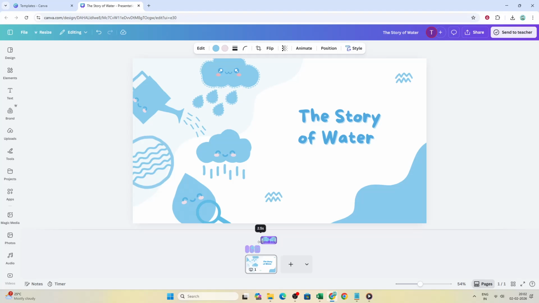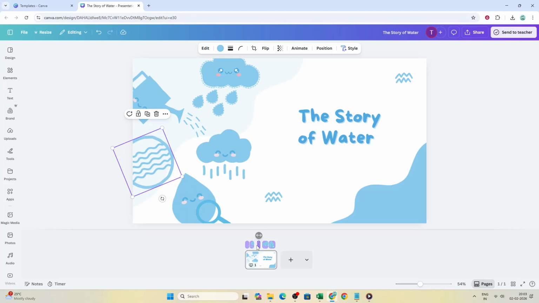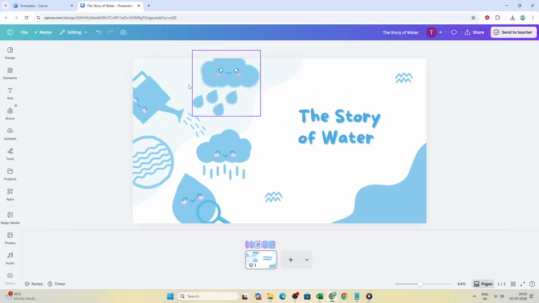To change how long an animation lasts, hover over the end of a bar until you see a resize handle. Then drag to make it shorter or longer. Longer bars create slower, more relaxed entrances. Shorter bars make snappier, quick reveals. Keep an eye on the total page duration so your timing fits the overall scene.